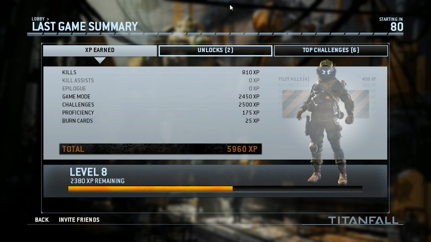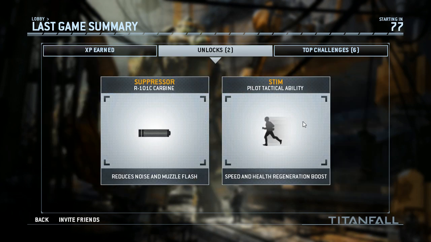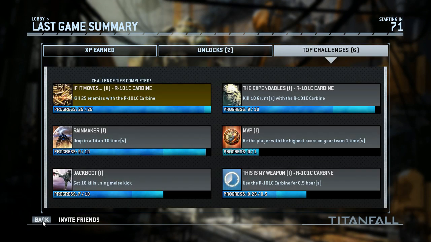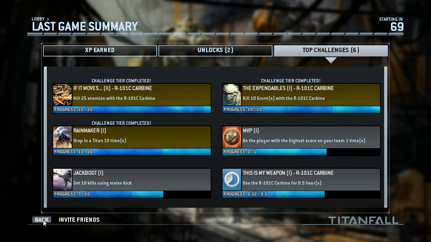Alright. Look at this. Level up. Really seeing level 8 already. I don't know what the max level is, but Stim, I don't really use that because I like the cloak. Abilities are way more important to me. But, got a silencer. That's good.